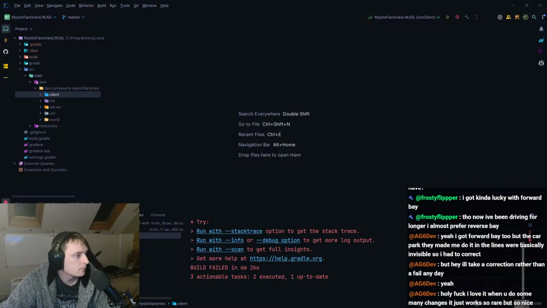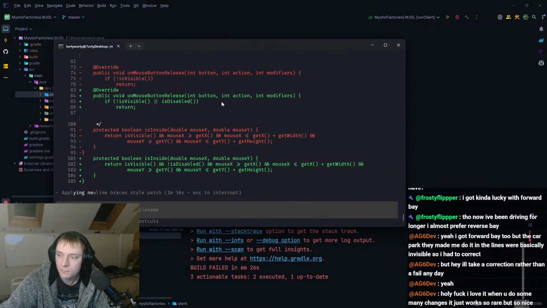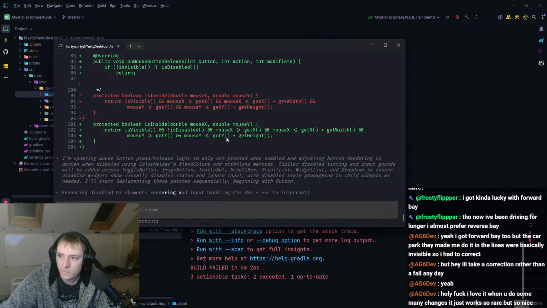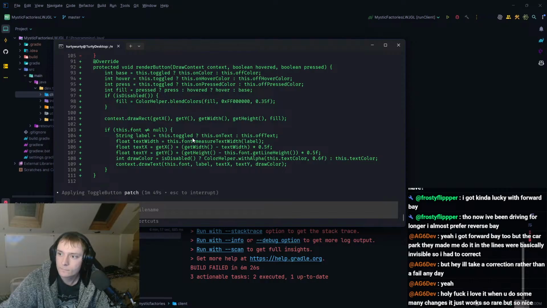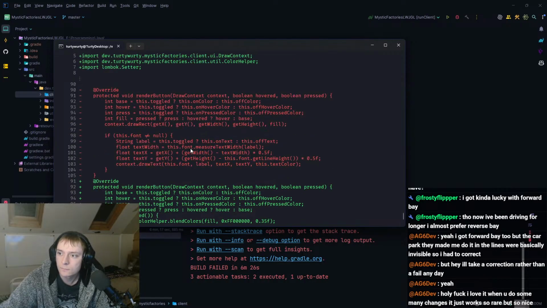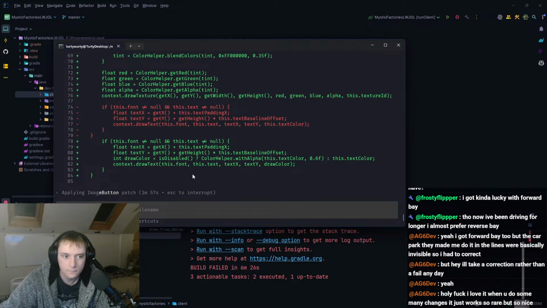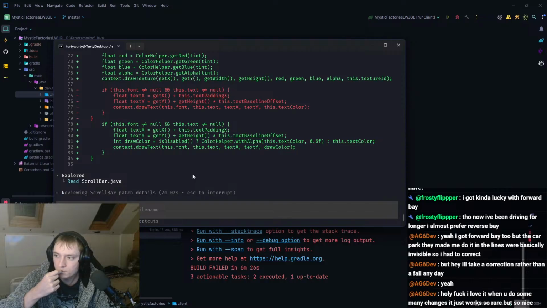Okay. All looks like it's added everything fine. Now, I don't know how it's going to do the rendering. Oh, I see. It's blending the colors. Interesting. I guess that works. I don't know how it's going to do that with everything, though.